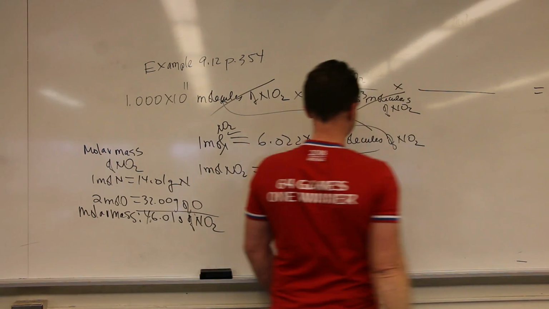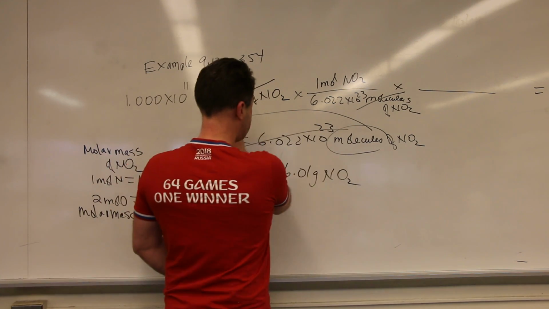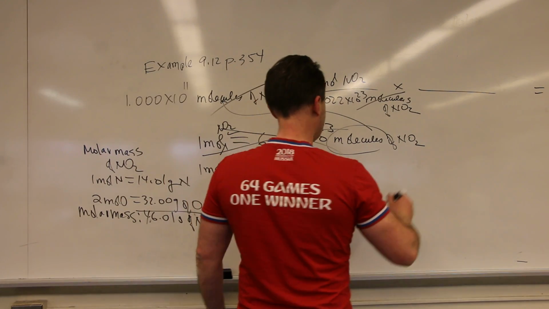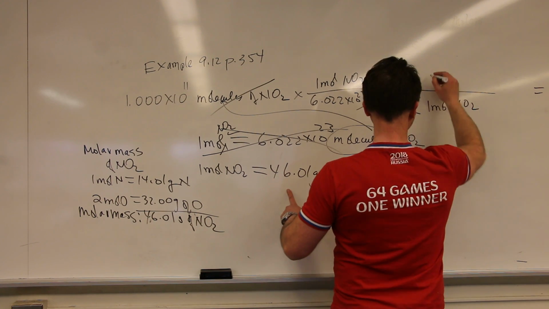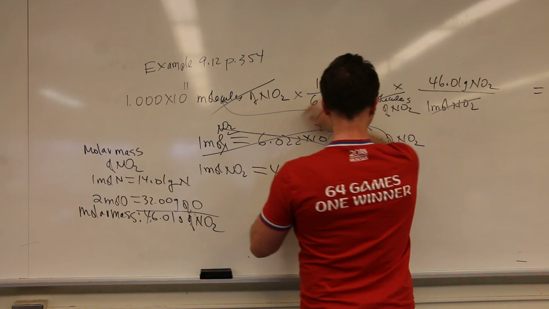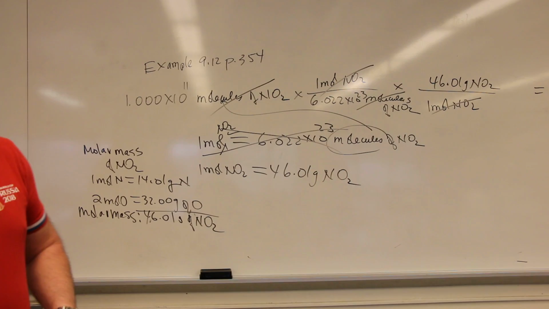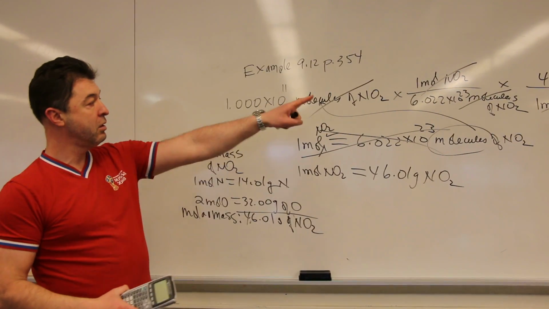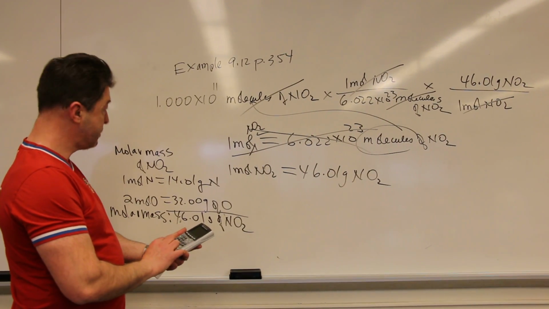My last conversion, of course, will be, we need the grams, so this is my conversion factor number 2. This one I used up, I'm going to just cancel it. And so I'm going to do now 1 mole of NO2 is equivalent to 46.01 grams of NO2, canceled. All I have to do now is simple mathematics with my calculator to get to the final answer. Again, here are 4 significant figures, so my final answer should be 4 significant figures. And so let's do this.